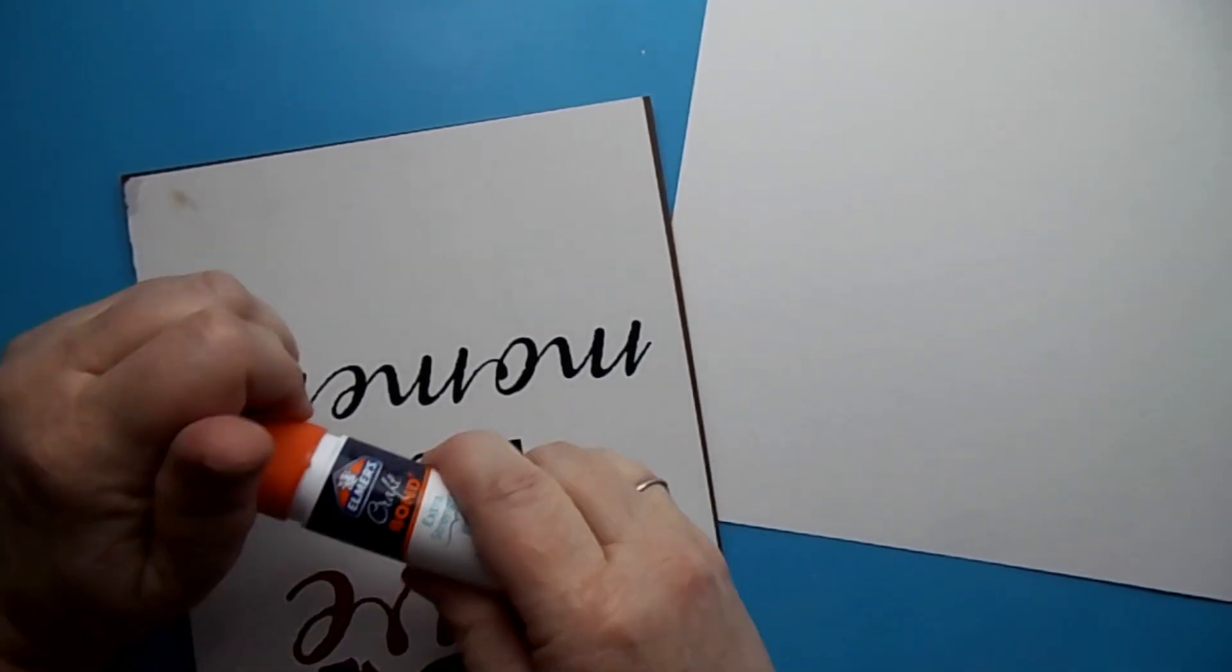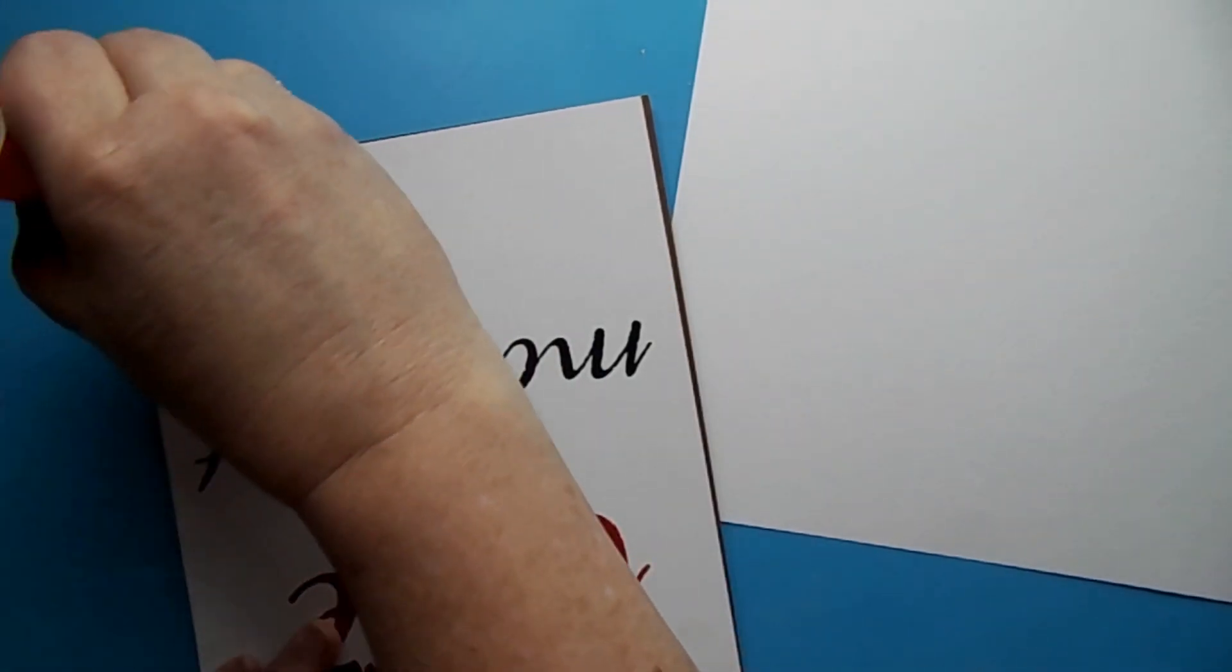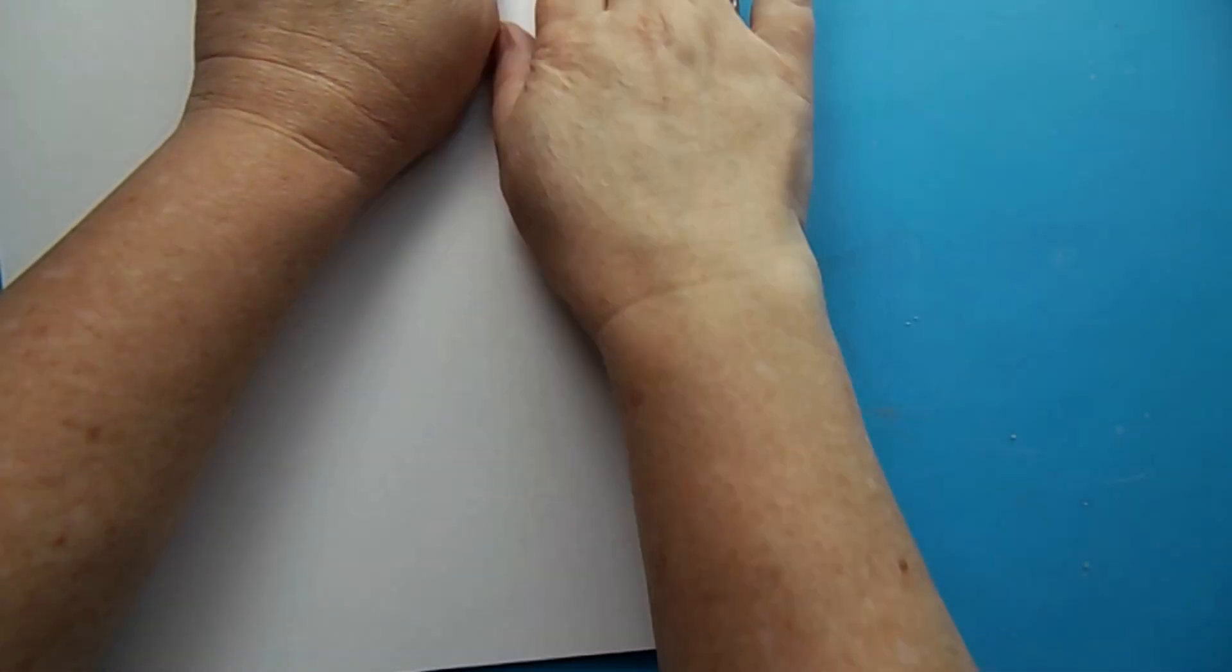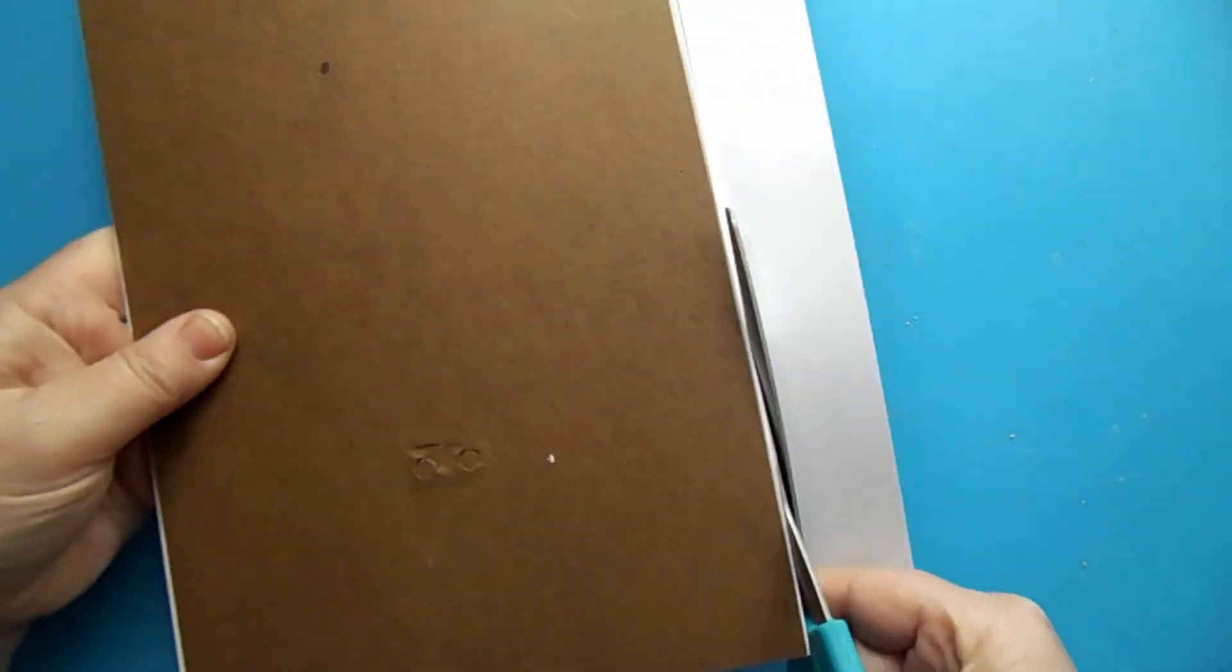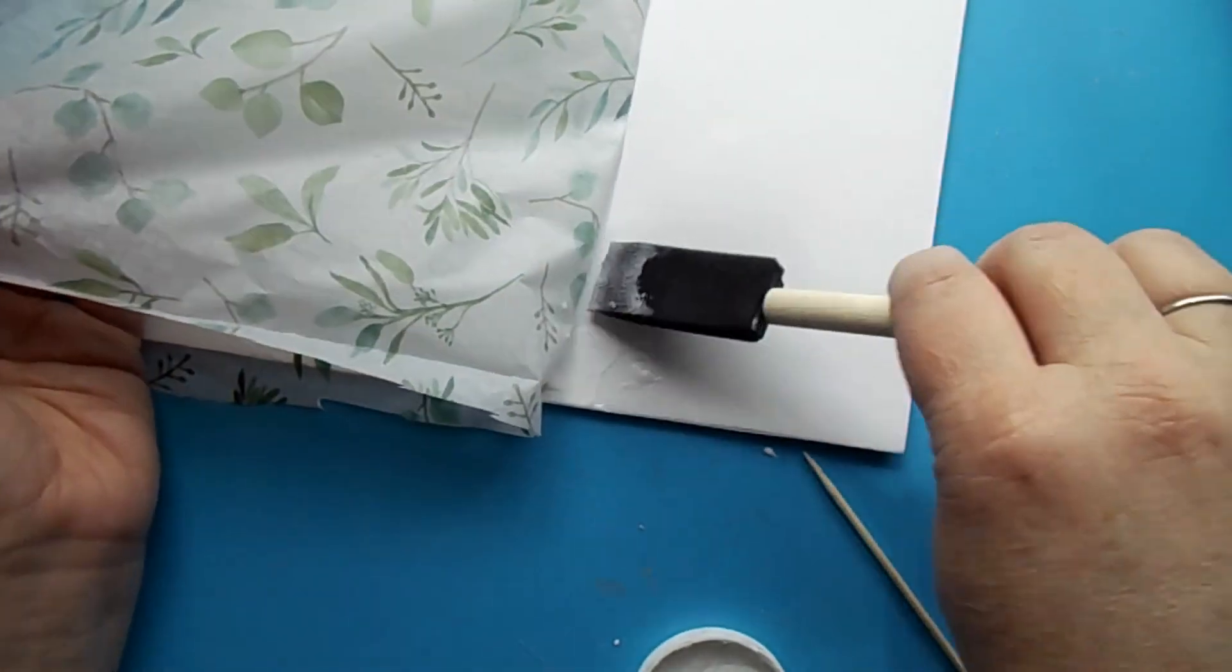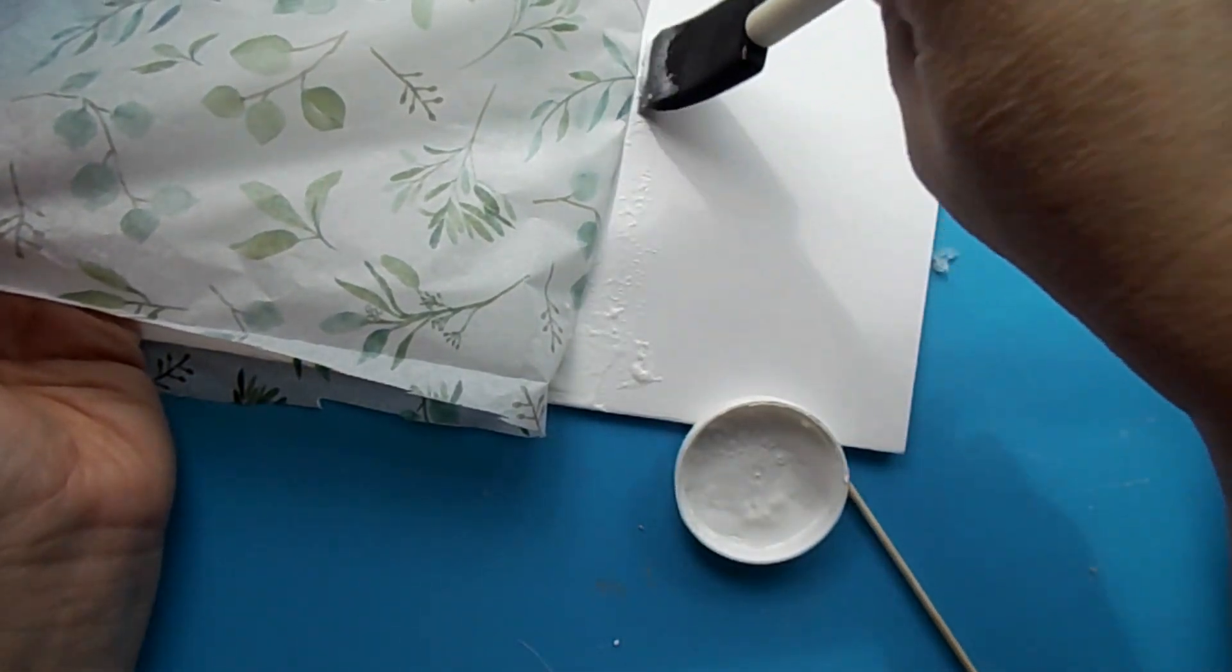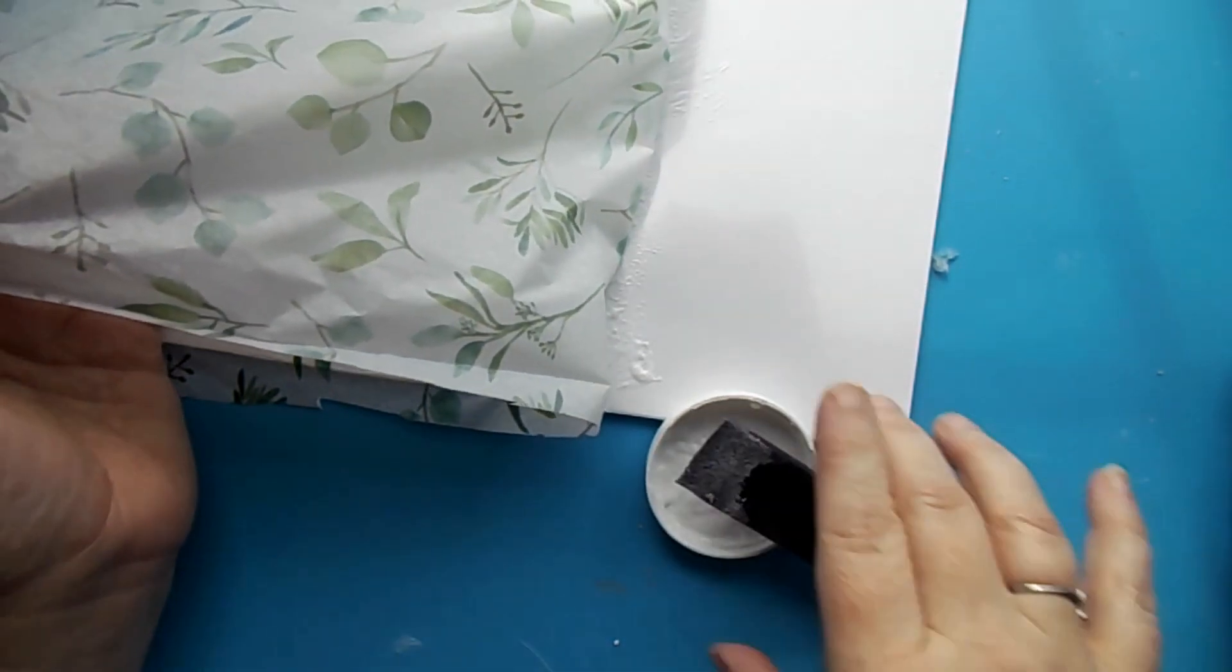Well the bottom since it had the prongs on the back I decided that I need to cover this up so I'm taking some white card stock and my Craft Elmer's glue stick and I'm just gluing this on there. Fold it over and trim it off and next I'm going to use this tissue paper from the Dollar Tree and Mod Podge. So I just go across in small rows and press it down.